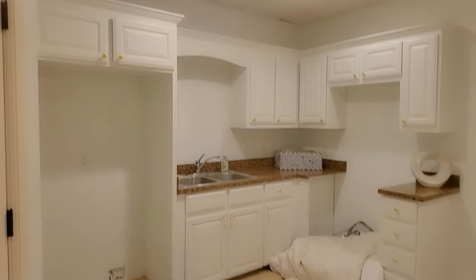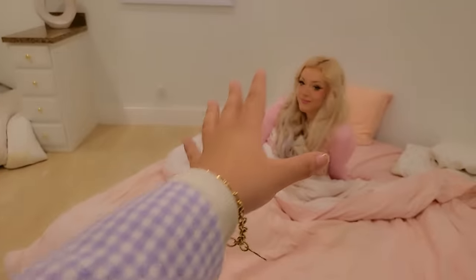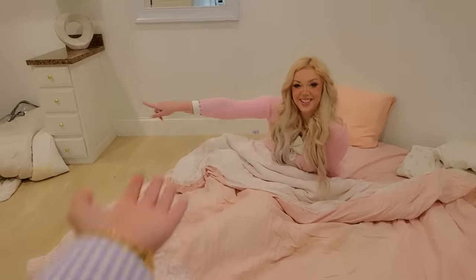I'm sorry, I didn't know if you knew that I was camping here, but I am. Lizzie's camping. Yup! But look at this place, like right here, I can put a fridge, and there's a whole kitchen area, so this is like a guest room. This is my room. With guests. Because it's a kitchen. All right. Anyways, moving on.